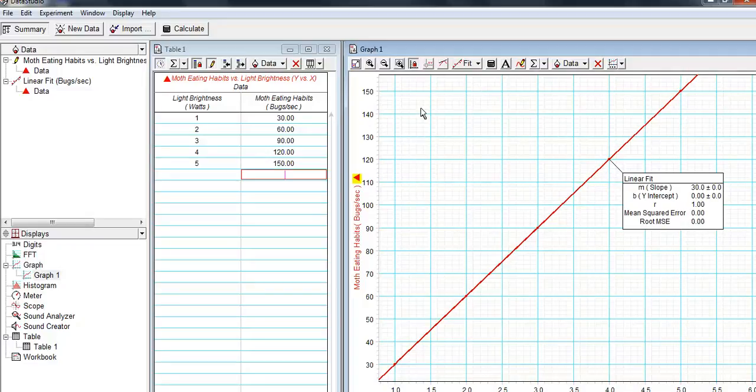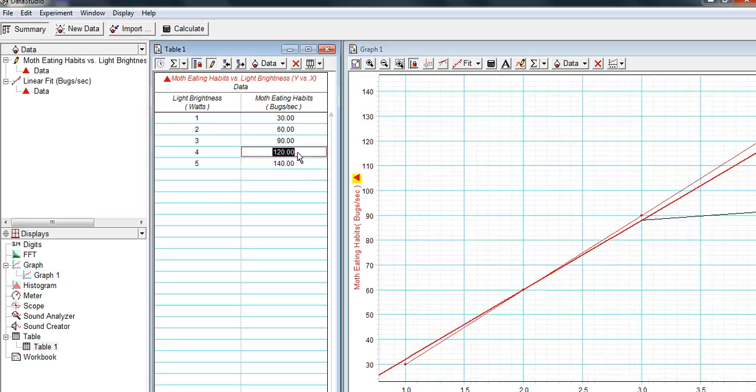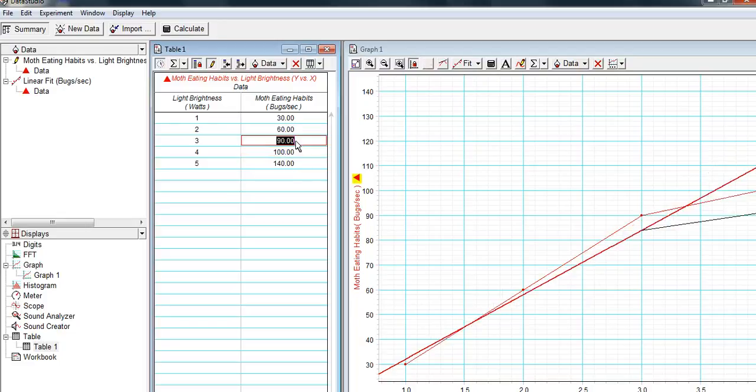Once it does that, it gives us the slope, which of course is the rise, the change in y over change in x, and some other things. Let's go change a couple bits of data. So instead of 150, let's make it 140, and instead of 120, let's make it 100. It's a little messier. In real life, the data is never quite perfect. So let's say this is 80.